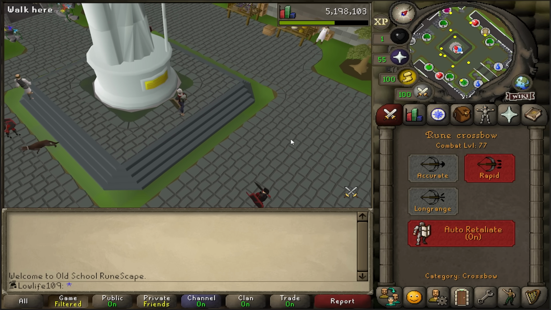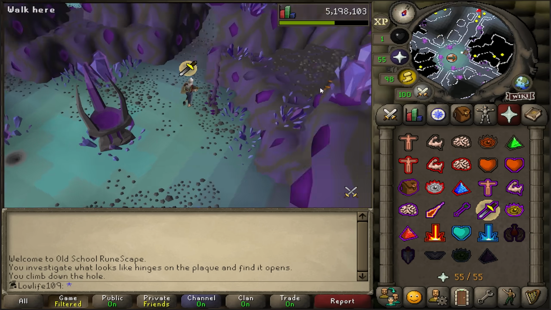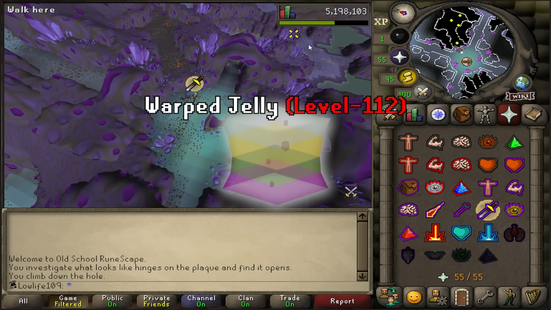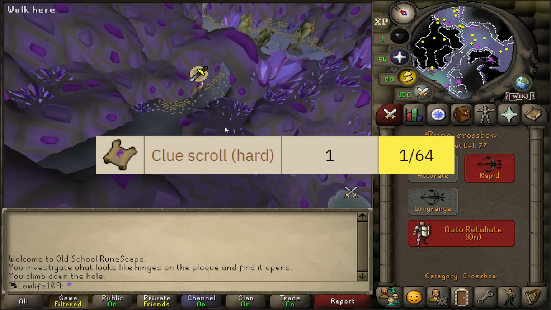I've prepared for this moment. We're gonna be in the Kourend catacombs for potentially the next 80 hours. The target? A warped jelly. Hundreds, thousands of them most likely, and we need hard clue scrolls.